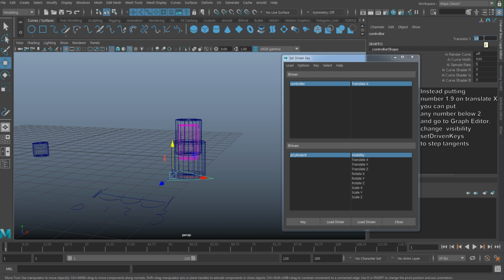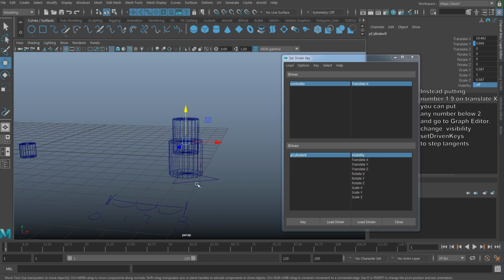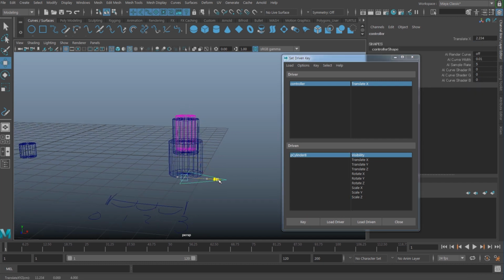So I'll just put a number like 0.9, 1.9, and turn off the visibility when that is below 2. Set a key. So now when I move it, you can see that it's showing. If I hit 5 on my keyboard, it's going to go in and then disappear.